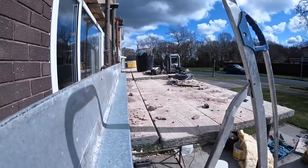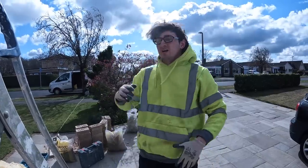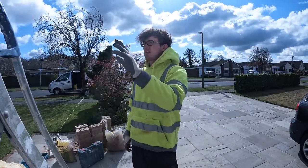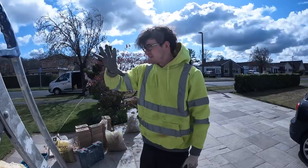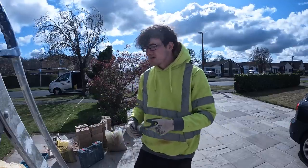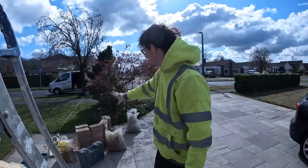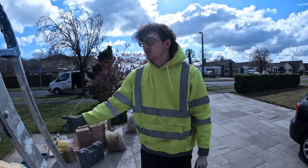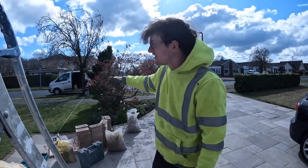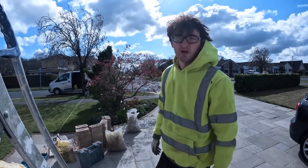Right, so that lintel's on. Dad's just finishing up his lunch, should be out in a minute. So now that lintel's up, I'm just gonna get this tidied up a little bit. I'm gonna gather some stuff up, get it all put in bags, what we can at the moment. Then bricks, as Dad said, cleaned all the bricks off, they're all ready. So once this is clean, load all them up, and then I'm gonna get a mix on. Probably just half a mix will do it, because these lintel jobs don't take up much mortar.